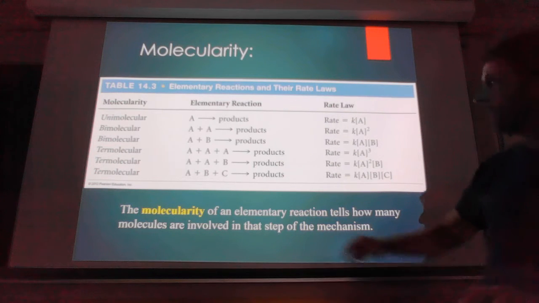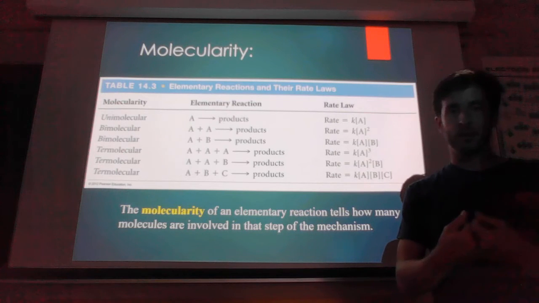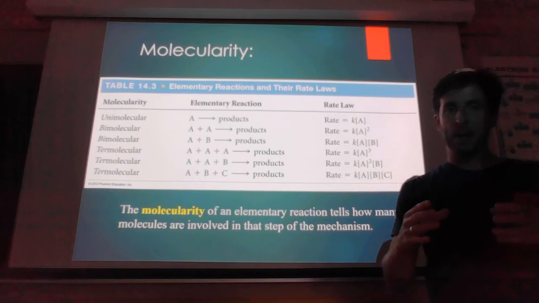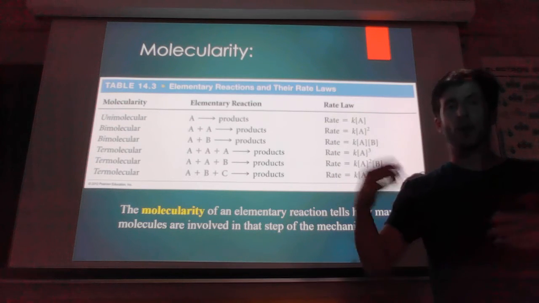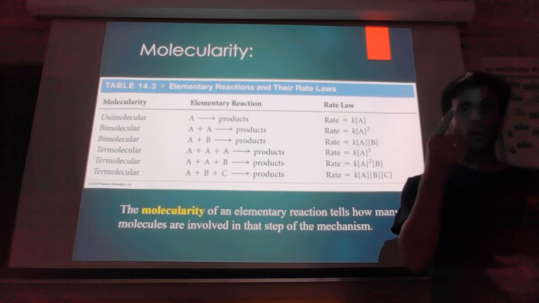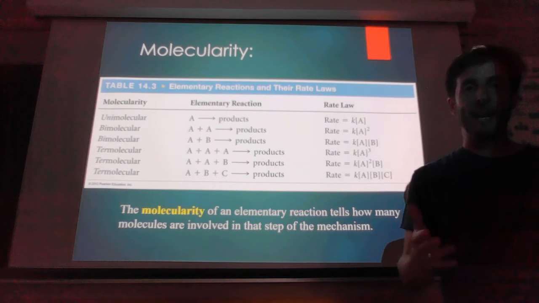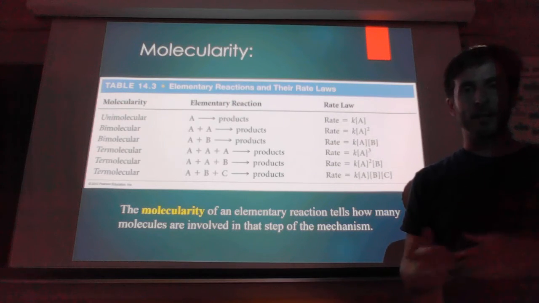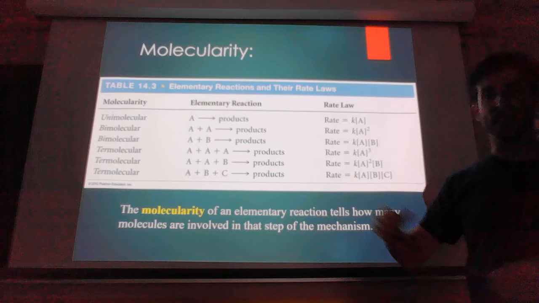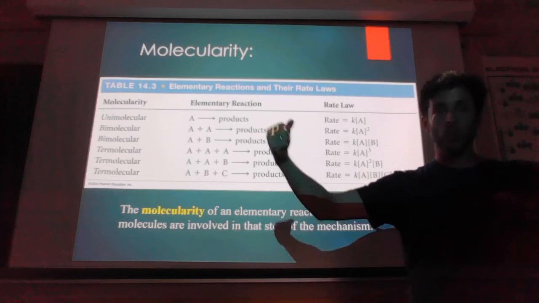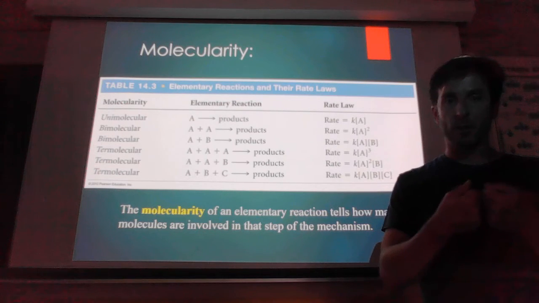Why don't we have four molecules colliding? Well, we have to think about in a collision, an elementary step has to be a singular event, okay? So think about a car crash: how often will one car just crash into the curb or a wall or something? Well, okay, that happens sometimes. Unimolecular reactions are somewhat common. They do happen sometimes. Most reactions are bimolecular. Two molecules crash into each other, just like a car crash. Most car crashes involve two cars.